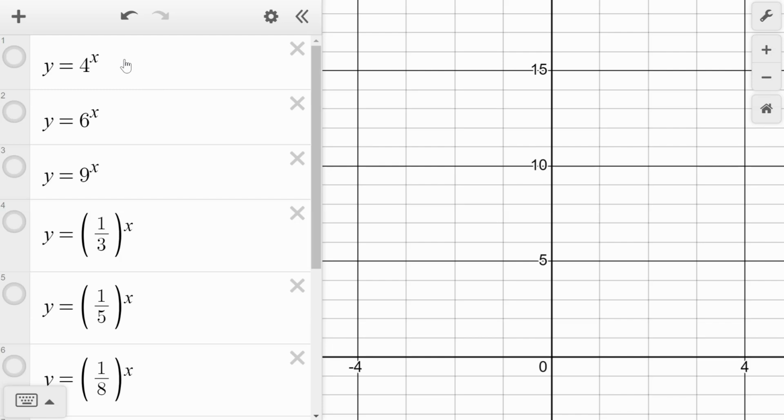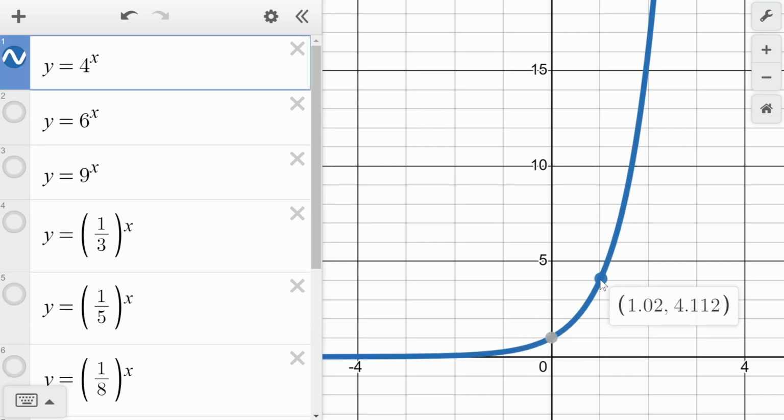Okay, we have here the 6 functions that I had on that page. 3 of them where the base is bigger than 1, 3 of them where the base is less than 1. And hopefully from our first example, you know that 4 to the x here is going to be going up to the right like this. And the reason is because as you pick bigger and bigger x values, 4 to the 1 is 4, so that point is going to cross there at 4. 4 to the 2 is 16, 4 to the 3 would be 64, would be way up there, and they would just keep getting bigger and bigger.